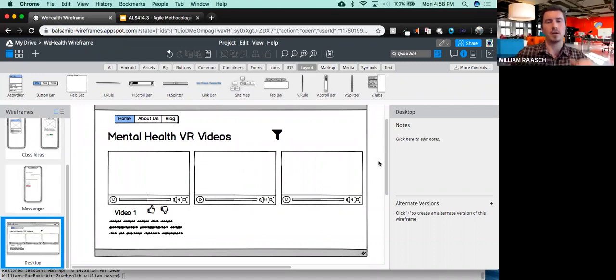Cool. Yeah, and I think at the wireframing stage, the biggest danger is that you try to do too much. So please don't do that. Think about what is the simplest possible way that you can solve that user story.